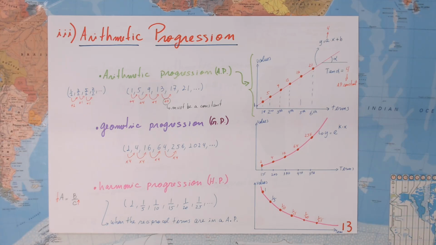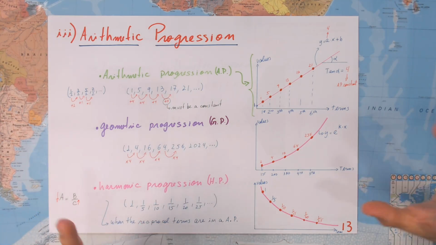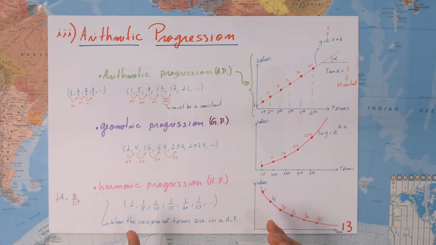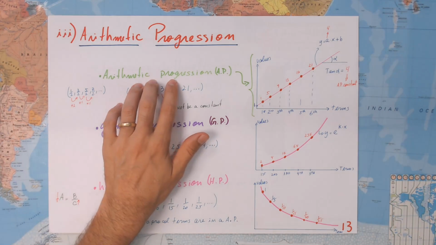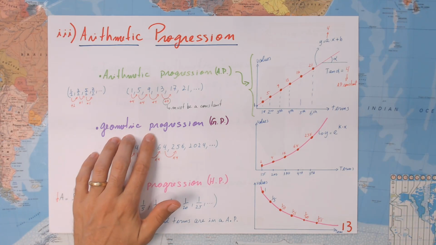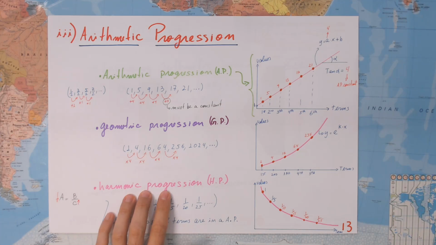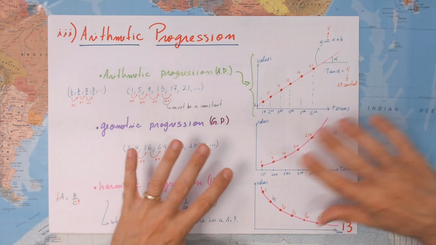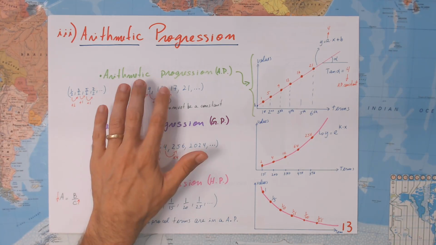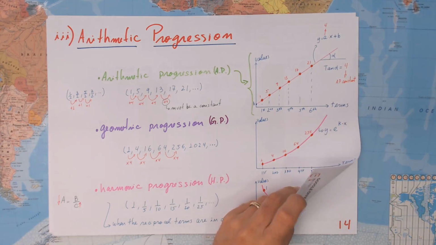And then finally we reached this. Let's study now a specific kind of sequence, a specific kind of progression. We're going to study arithmetic progression. Later we're going to see geometric progression. I'm not sure we're going to study harmonic progression, but the first one we're going to study after this quick recap is arithmetic progression. I just mentioned each one of those so we can understand.